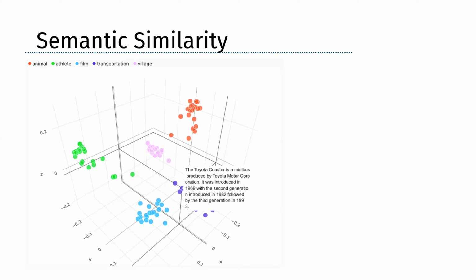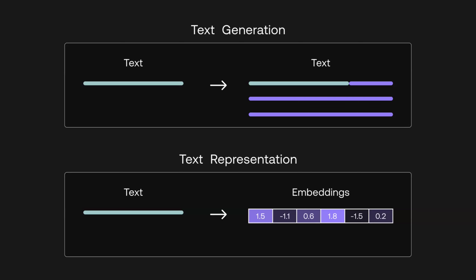So what we are seeing is how embeddings can represent meaning, not just individual words, but clusters of related ideas. Now that we have seen how words are positioned in a similarity space, let's look at how the model creates this space. On the surface, we see the model generating text, but behind the scenes, the process starts by converting the input text into embeddings, which is a numeric vector that represents the meaning of the words.